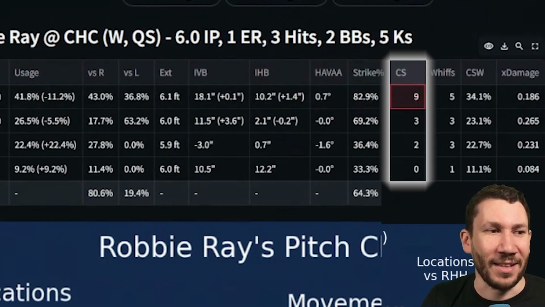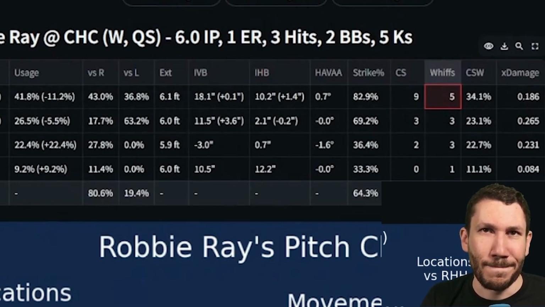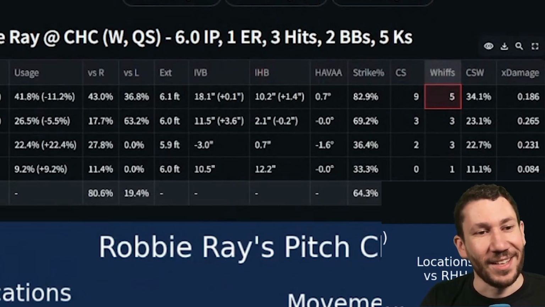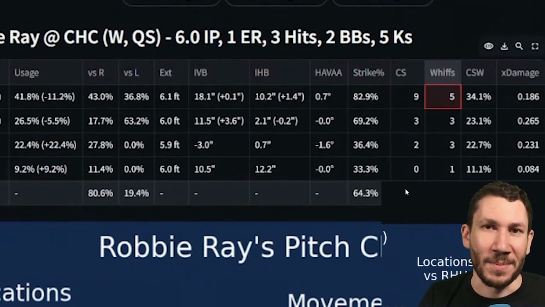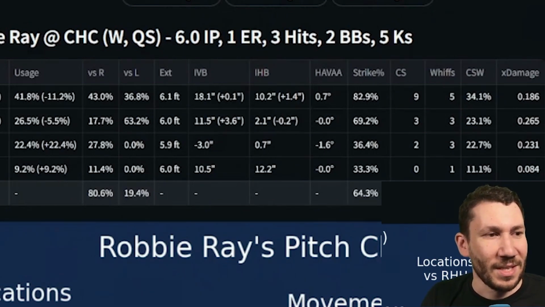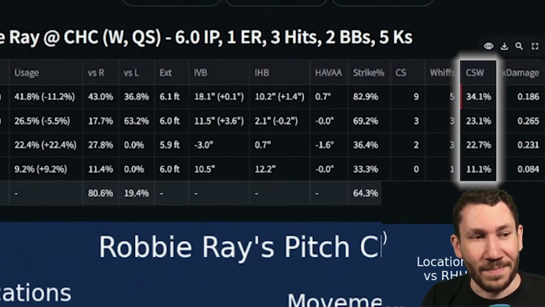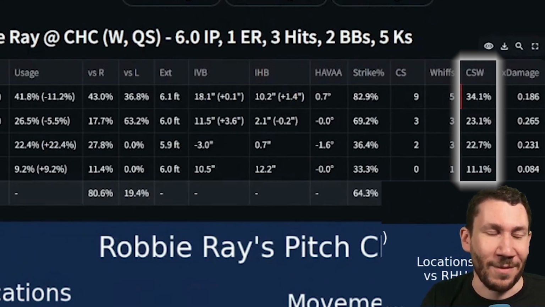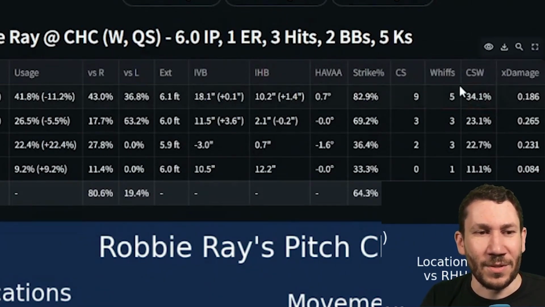Called strike rates, I think we've gone over this a bit, and whiffs, you generally want to see anything above 14% for a fastball is good for a day. Anything above 20% is really what you want for a secondary pitch. Sinkers generally don't get whiffs. They get more called strikes. Four-seamers getting called strikes is kind of weird to me at times, but that's just life. CSW, created in 2017. I made the guess at the time that 30% or higher was good, and the average is 28.9 or something like that. CSW is just a combination of these two. It's called strikes plus whiffs, over total pitches thrown.